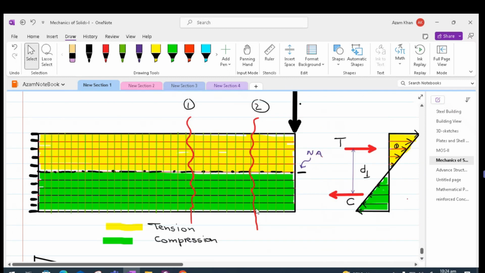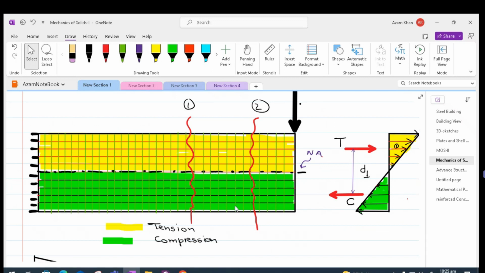We can also conceptualize that the bending within the beam causes tension in some fibers and compression in the other fibers. Thus, the fibers above the neutral axis, which we call the centroidal axis, are all in tension, and the fibers below the neutral axis are all in compression. So all these red fibers, located above the centroidal or neutral axis, have some tensile force running in them. Similarly, the fibers below the neutral axis or centroidal axis have some compression force running in them.